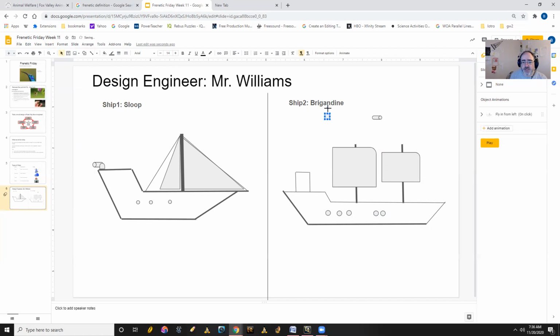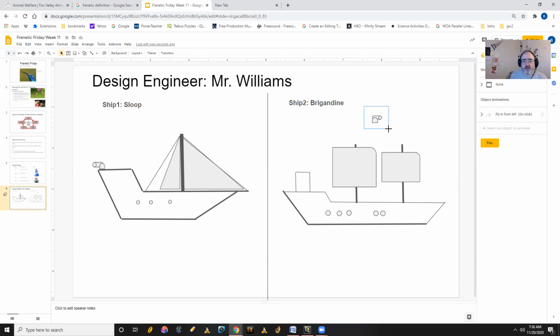Now, the problem is that this is facing the wrong way, and it's going to be a little bit too big, but I'll fix that. So I'm going to grab that little arrow, this little thing right here. It lets me rotate it until I get to the angle that I want. Okay, and I put it over it. Looks kind of like a cannon.